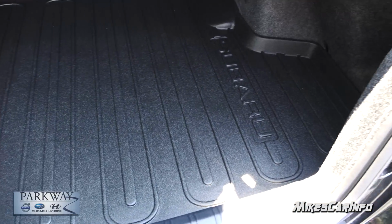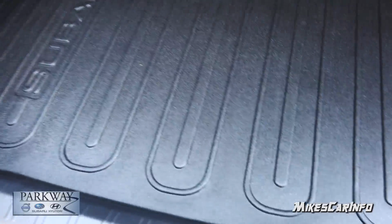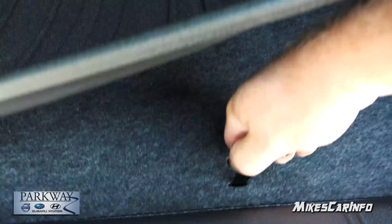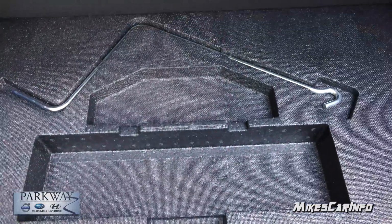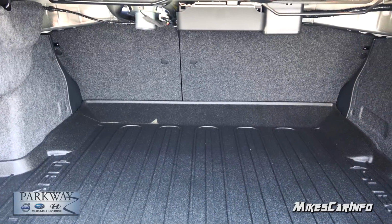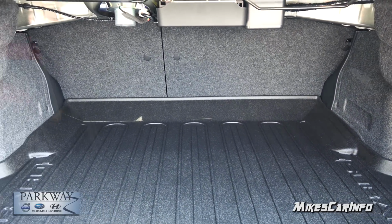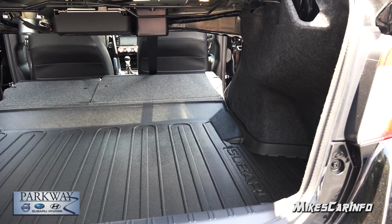Okay, so back here you can see it goes all the way to the right and left. Now this one has the cargo mat, which is highly recommended, of course. Under here you have a little bit more storage space, as well as a tool there. You keep going, and there's your spare tire and tools. Now the back seats will fold down to increase your cargo space, just in case you need it. It's a 60-40 split, so you can have a combination of cargo and passenger space when you need it.